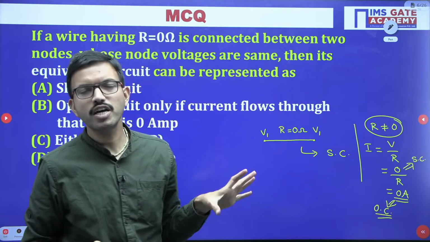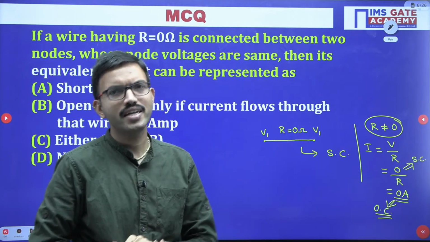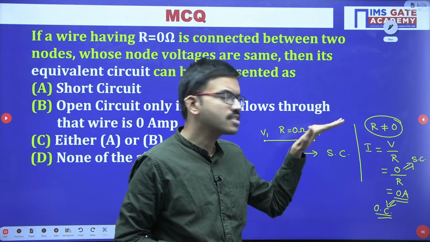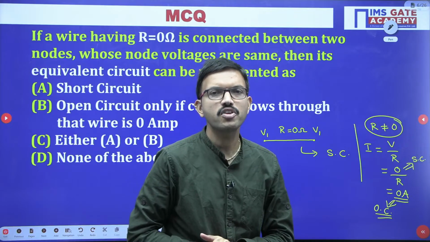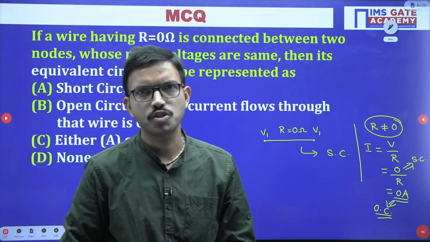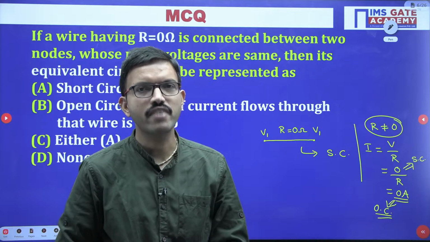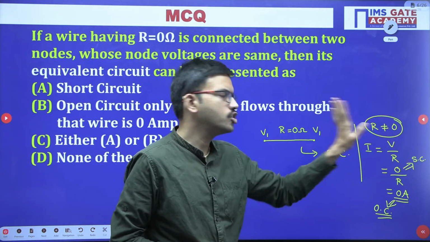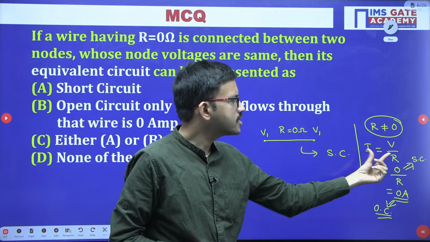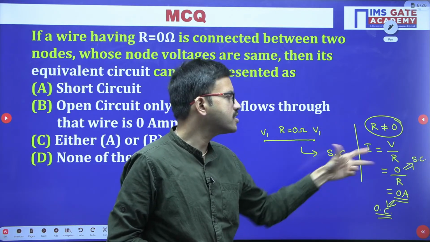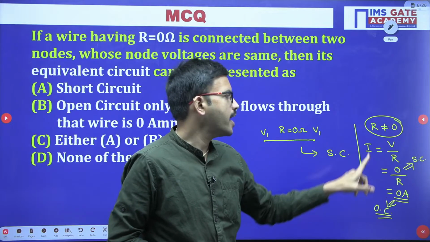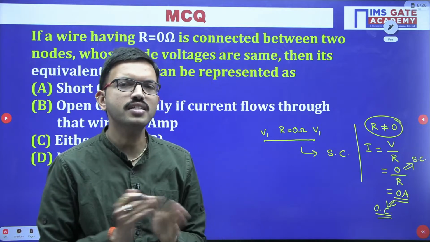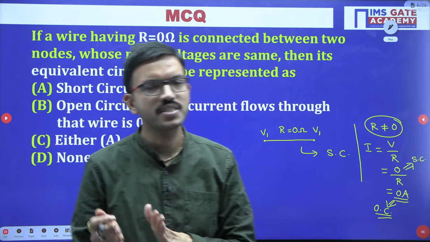Based on the requirement, while you are simplifying the given network, in any resistor, especially a resistor value other than 0 ohm, that means the resistor value is positive, because for all practical resistors the resistor value is positive. So for the resistance value other than 0 ohm, in all cases if the end voltages are same, you can represent it as short circuit, and by using Ohm's law you are getting 0 ampere, so you can consider it as open circuit. Based on the requirement you can consider it as short or represent it as open.